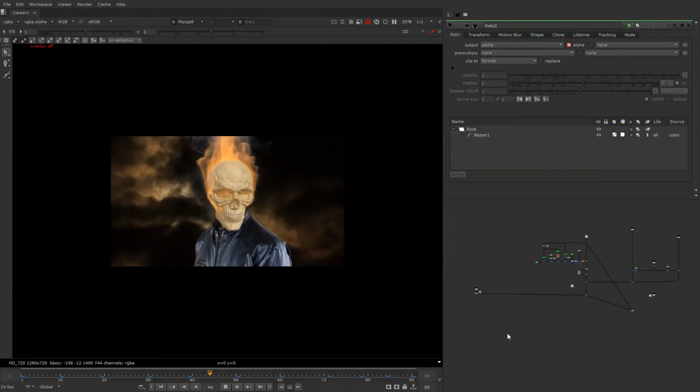So now you can see we have created a slab comp for our Ghost Rider. This is the slab comp which I have just buffered right now. Now you can see we need to balance certain things, which are the levels as well as the color. Like if you check the background color and the color on the jacket and over here as well, we need to balance everything so that they look the same.